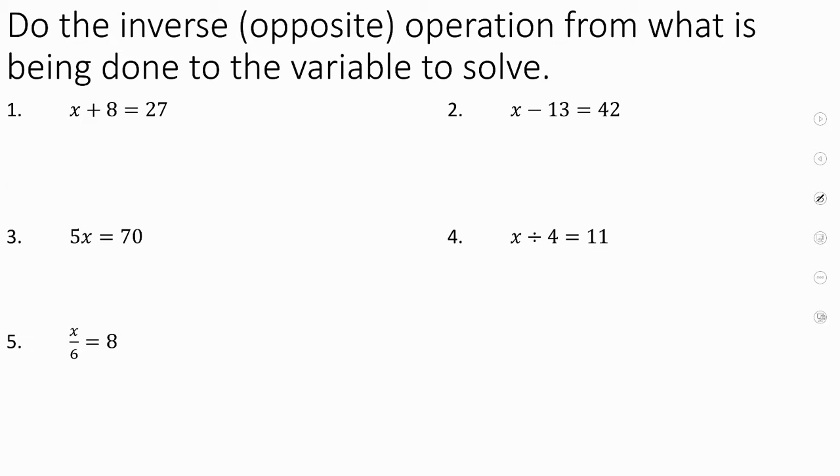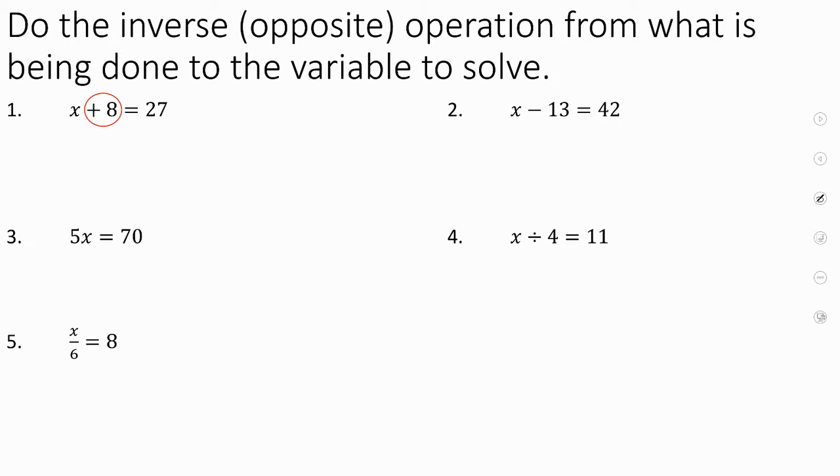we have x plus 8 equals 27. So you identify, where's my variable, what's happening to it? We have 8 being added on to x. So that x plus 8 there. So with that, we need to eliminate the plus 8 part. In order to do that, we're going to use the inverse operation of addition. The inverse operation of addition is subtraction. So we're going to go ahead and subtract 8 because that's what's being added on to the x.